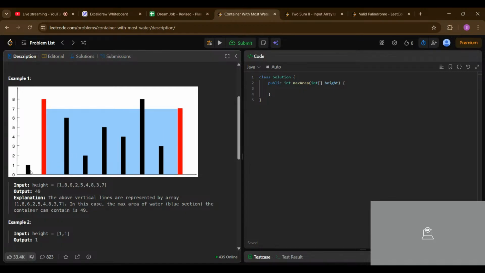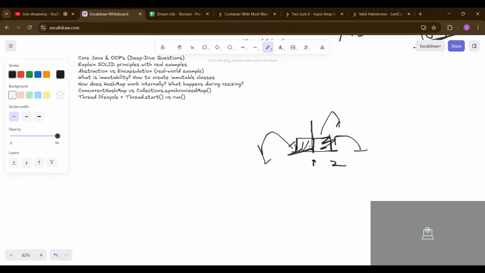Now we are shifting our 1 pointer to over here. In this case we are starting with this, and the next pointer is just 6. We are storing the 6 units of water, because we got 6 units as the maximum. Similarly 7, and if you reach this position, you can store 49, and we receive the maximum water. So in the brute force approach, you can use two for loops and then you can find the answer.